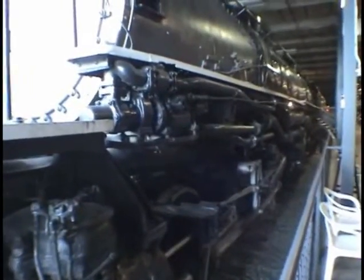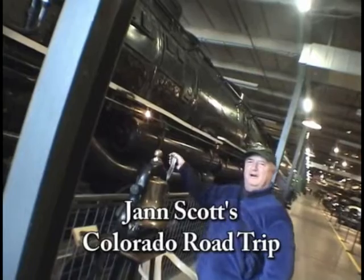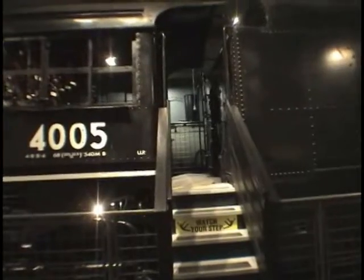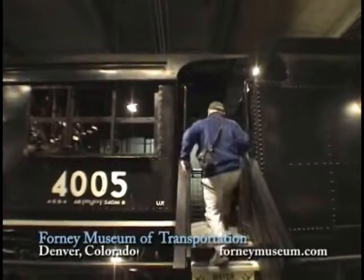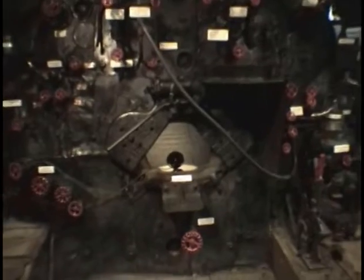Here's the big boy. Look at the size of this guy. It's huge. All aboard for Cincinnati, Detroit, Denver, and Boulder. Look at the cover that it had on it. What would that be called? Some kind of cowling. It doesn't have it now. This train, everybody, is huge. Look at the size. It's about 4 times the size of the one in Boulder. Well, let's step up in here to the big boy. Exciting. Come on into the big boy. The size of the firebox.